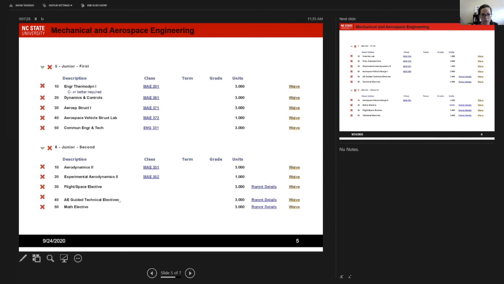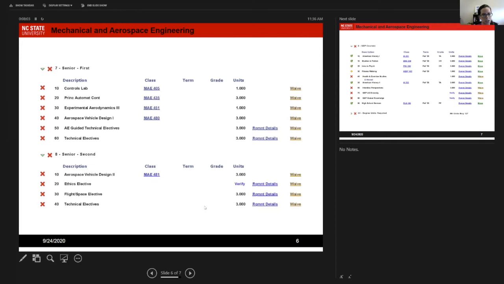Now, it is not a prerequisite to have one of those courses completed. So if you did want to save that structures elective until your senior year, you technically can do that. But it's better if you get your structures elective done before you start senior design, because the information you will learn there will be helpful for senior design. And for the math elective, you have a short list of courses to choose from. So just click on the requirement details or refer to your aerospace curriculum sheet, and you will see what to take for that.